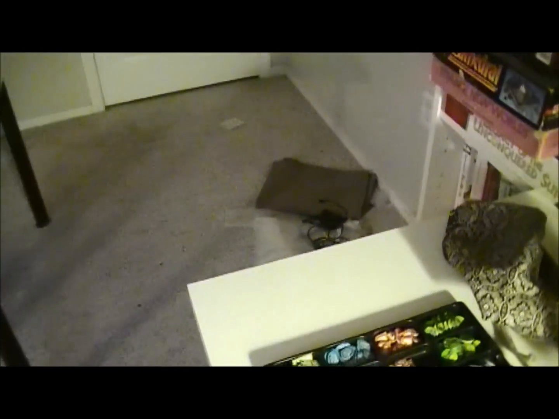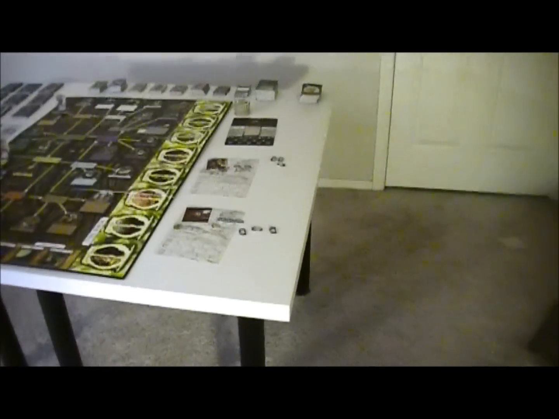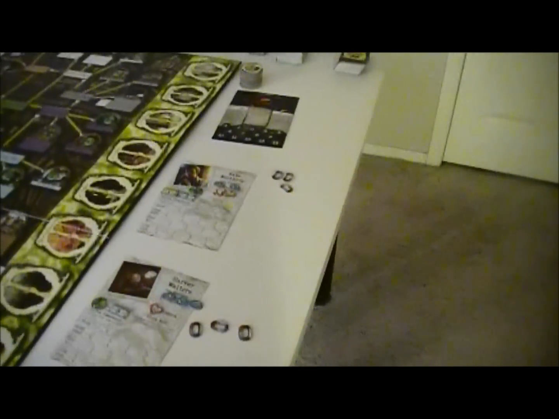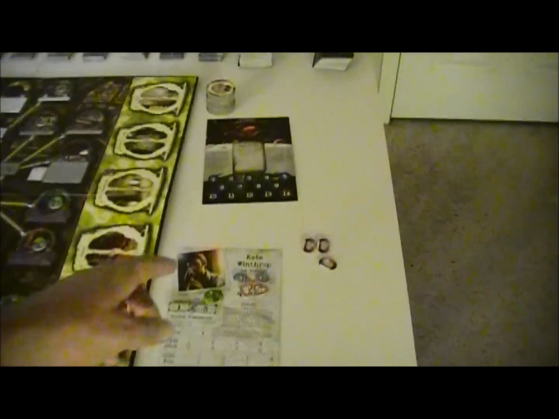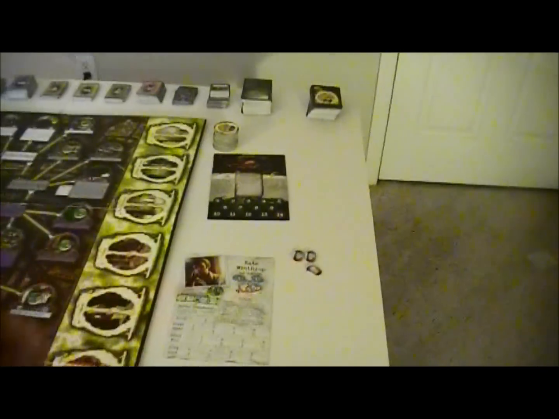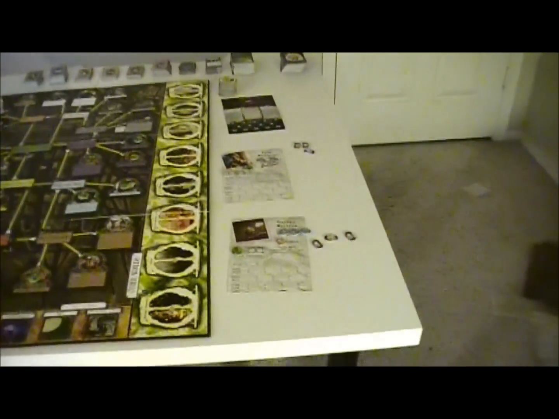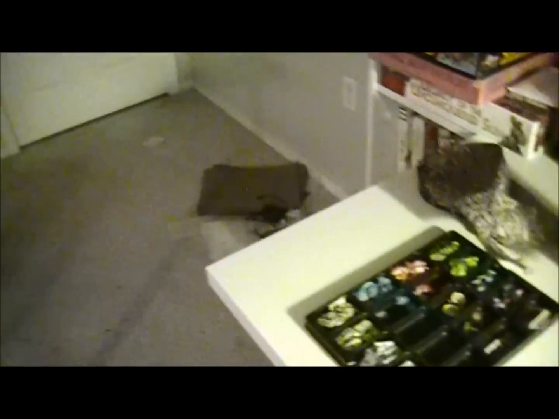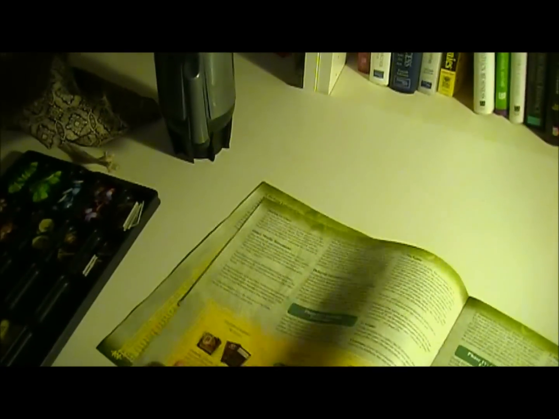Let's see. So when a gate opens up, some special things happen. One of which is the Doom track advances. You get an eyeball here. That's bad because if all the eyeballs are filled, you face the monster. And in this case, the game is over. There are other ways that that can happen, though. And I gotta look them up because I don't remember them.